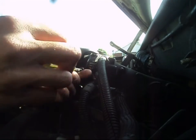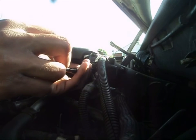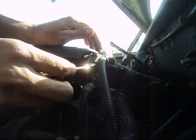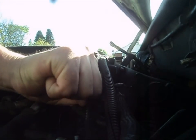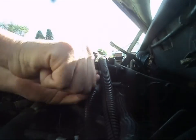So anyway, we're going to go ahead and undo these 2 fasteners. And one on the opposite side. I really don't understand why they'd come with new fasteners, but some do, some don't. Actually, I'm quite surprised that this new T.P.S. sensor actually came with a new one. It's actually quite rare to see that. But nonetheless, you have it. If you do have new fasteners, go ahead and use them.